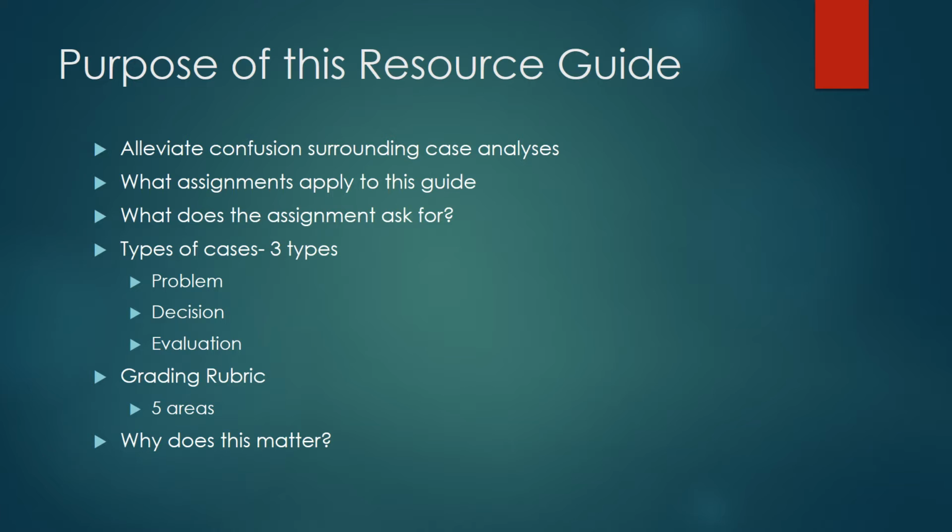I also will go over what assignments this guide is applicable for. We're going to break down the assignment and look at exactly what I'm looking for in the case analyses. I am going to discuss the three types of cases: the problem, decision, and evaluation cases, and then I'm going to break down each of those so we can look at what some of the differences are. And then we will look at the grading rubric for the case analyses. So you're going to know in depth exactly what I'm looking for in your assignments.